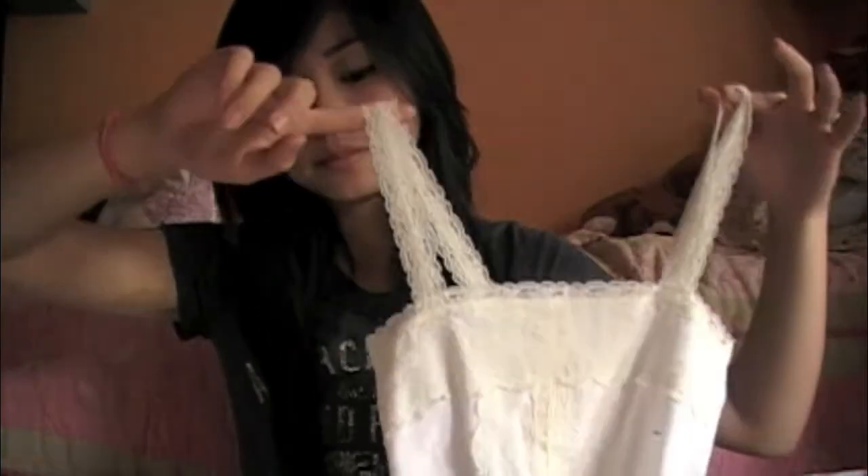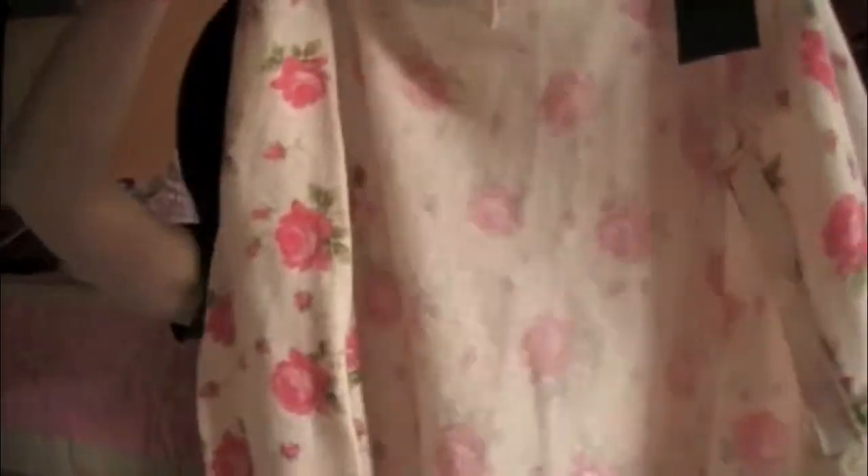Then I got this white tank top. I was actually looking for a different white tank top with super cute ruffles and a really cute bow, but they didn't have any in my size — only size smalls — and Abercrombie Kids is for ages 8 to 16, so a small is pretty small. This was redlined for $13.90, and at 40% off it came out to $8.34. The last item I bought was this cardigan — I don't believe I have a floral patterned cardigan like this. Redlined for about $30, with an additional 40% off it came to $17.94.